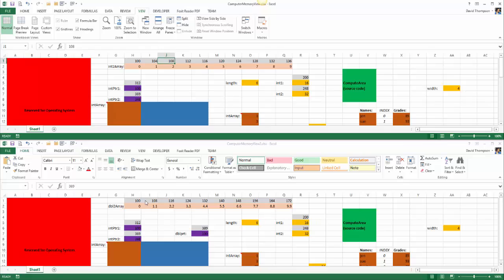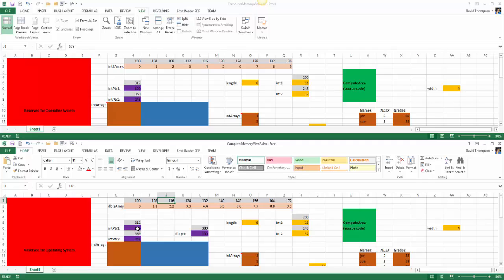we have a different situation. Here is a double array. If we start again at 100, each double in the array is 8 locations away from the last. So the 0th index of double 2 array is at memory location 100. The second index of the array is at memory location 108. The third is at memory location 116, and so on.